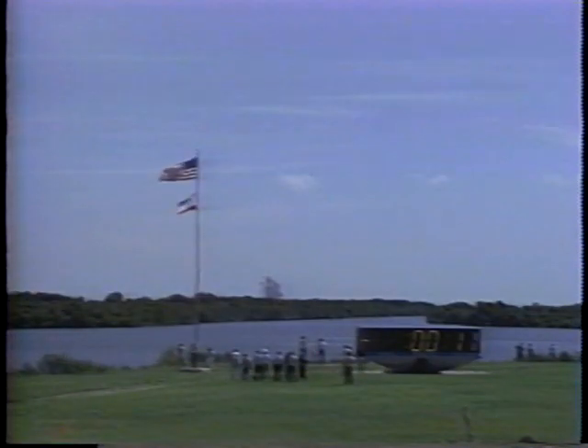We had a nominal ascent. Main engines and solid rocket boosters doing their job, placing Atlantis exactly where we'd like to see it. As Atlantis makes one half of a turn around the Earth, the orbital maneuvering system engines will be fired to raise the orbit to both apogee and perigee to 160 nautical miles. That burn coming up in about 22 and a half minutes.